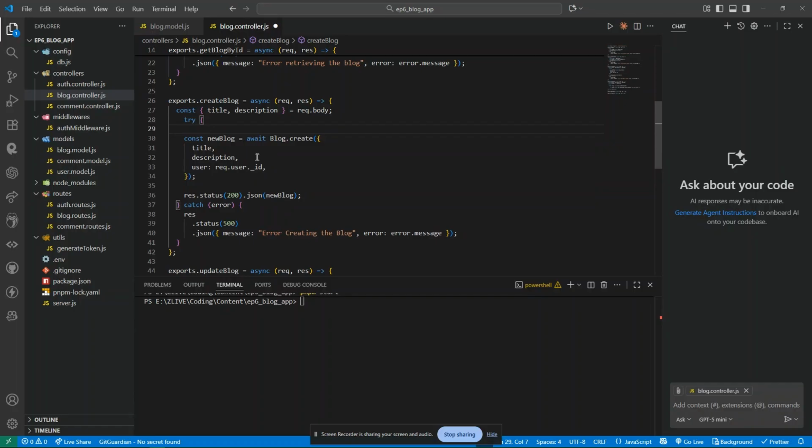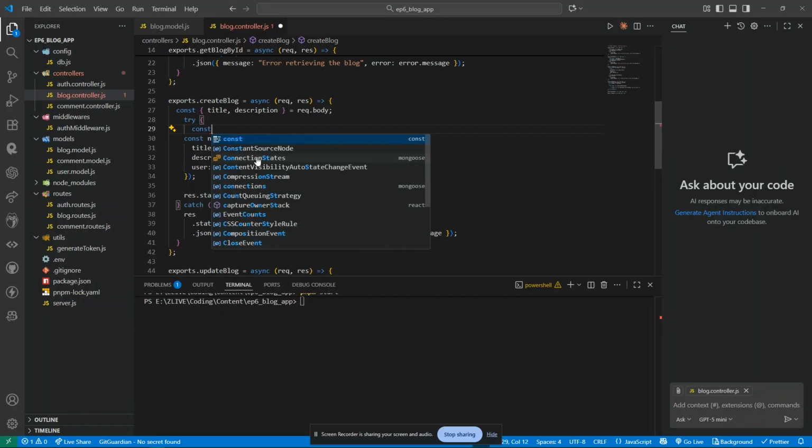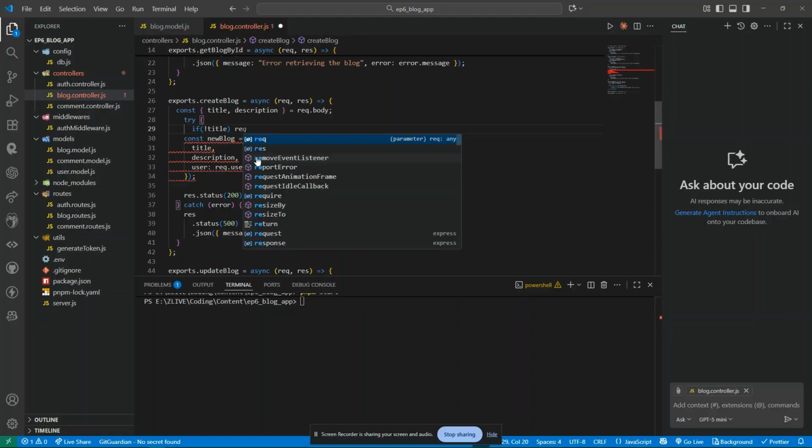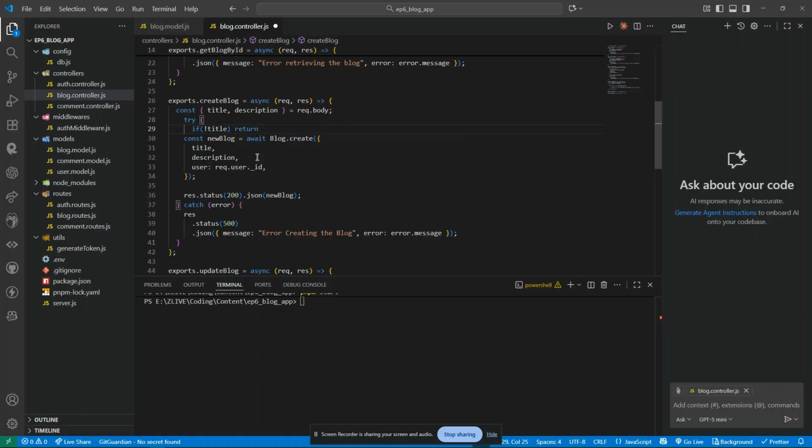Before that we have to handle one thing: if there is no title, we have to return with the message res.status, let's say 403 .json, and the message should be title should not be empty.